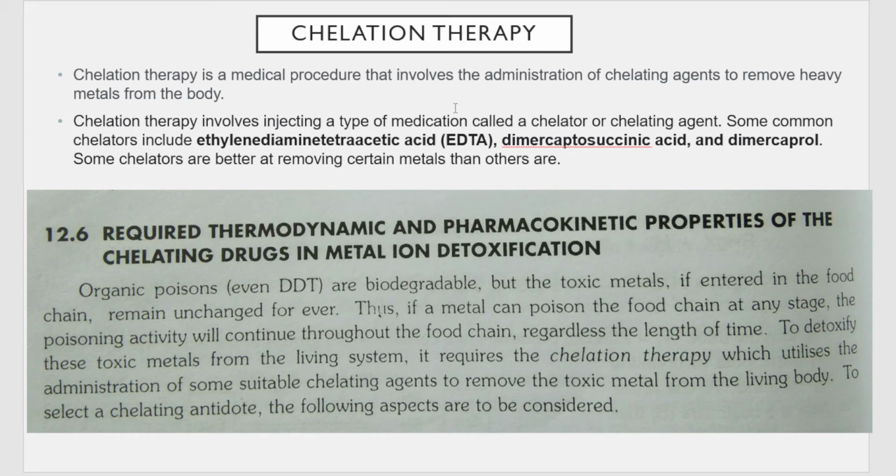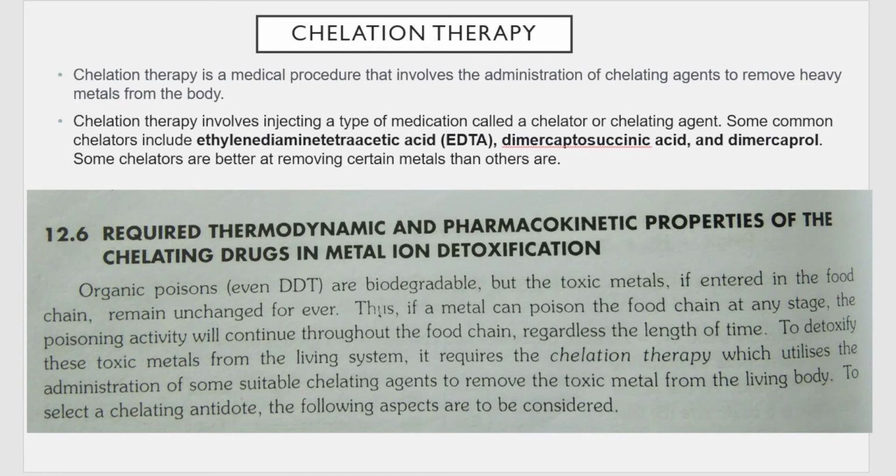So we have studied how a person's body can get toxified by different heavy metals like lead, Pb, mercury, etc., but you can also detoxify the body. For that you require something called chelation therapy. In chelation therapy we use chelators or chelating agents. Some examples of them are EDTA or dimercaprol, etc.